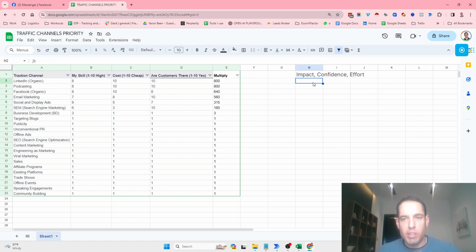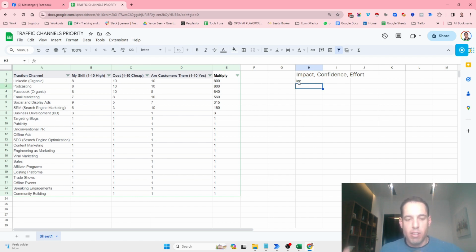And this is kind of similar to the ICE framework, which allows you to prioritize split tests and in general any initiatives. ICE stands for impact, confidence, and effort. And what you do basically is, I have this fly, which drives me crazy. I don't know how it entered. Anyway, so you assign a number to each of the initiatives by the impact you believe it will achieve, the confidence in which you believe you can achieve the impact, and the effort necessary.